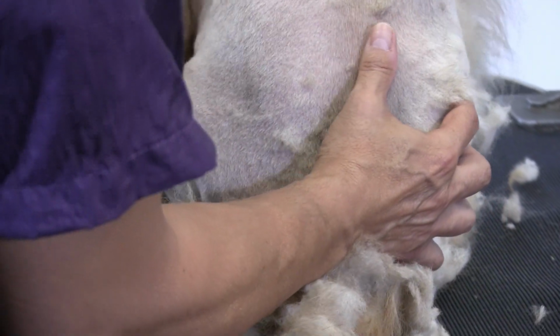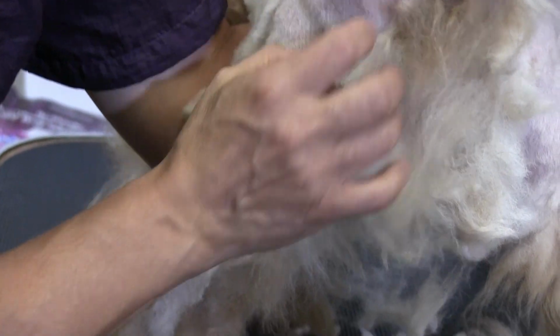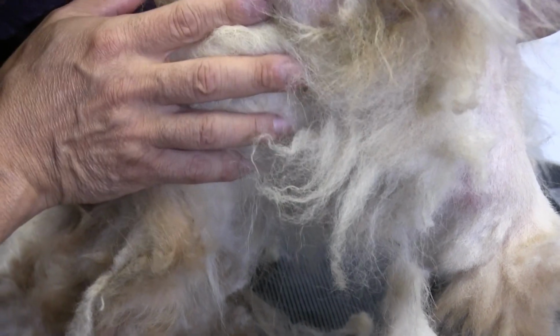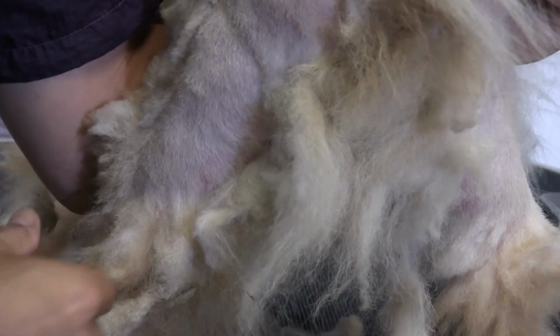It's okay, mama. Here, come on. Let's just show them. Let's show everybody, guys, baby. So you see what I'm saying? These mats are still so close to her private area, her vulva area. And this is what we're dealing with on that. But again, we got that big mat out.